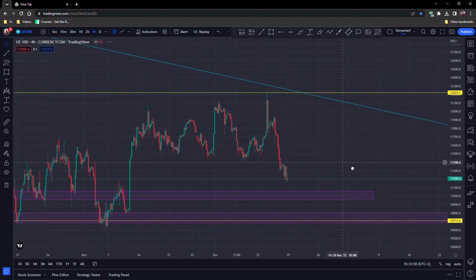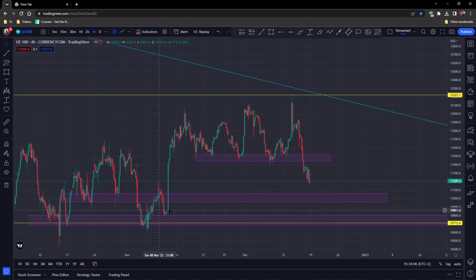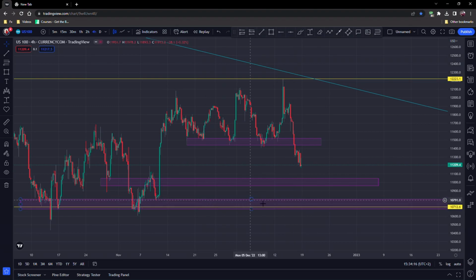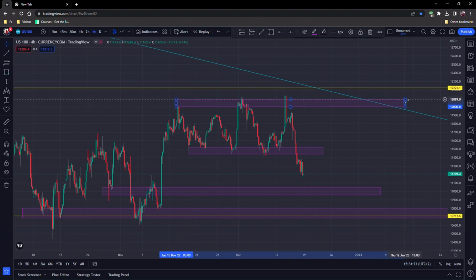Because we are looking at the overall market movement for the day. So we can also see that we have this area right here, which was a strong support area, now resistance. So the market might also give us a retest before shooting down towards this area right here. Let's just move it to that area right there, before shooting towards this area right here. And we can also see that this was also another higher resistance area.